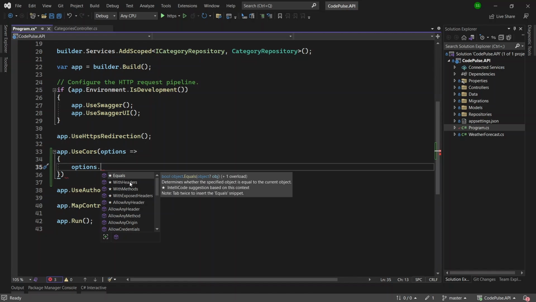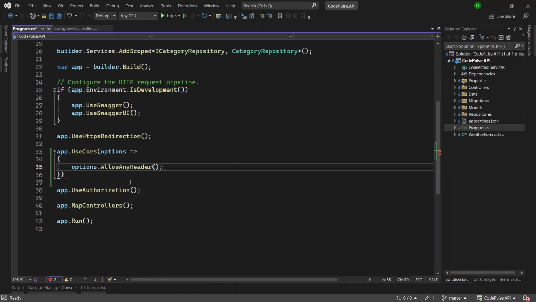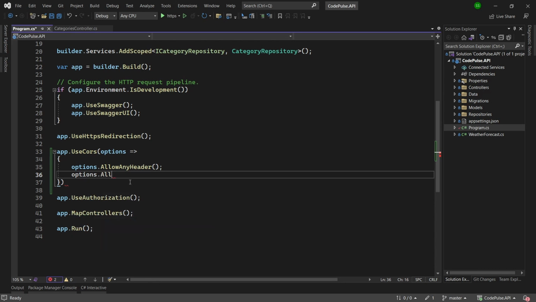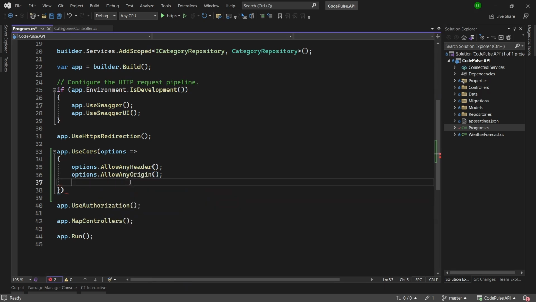So for our convenience, we will just say allow any header, options dot allow any origin, and the last one will be options dot allow any method.